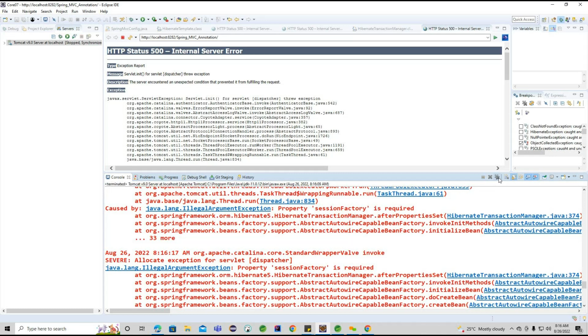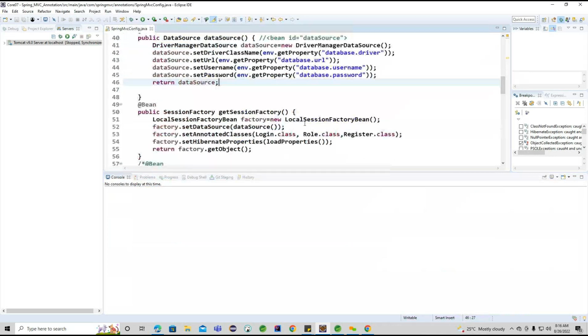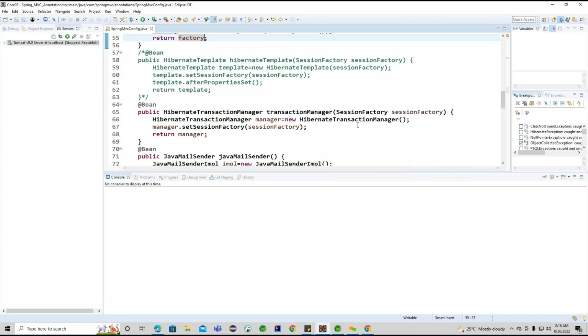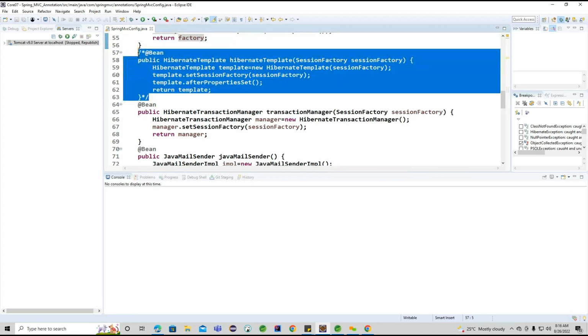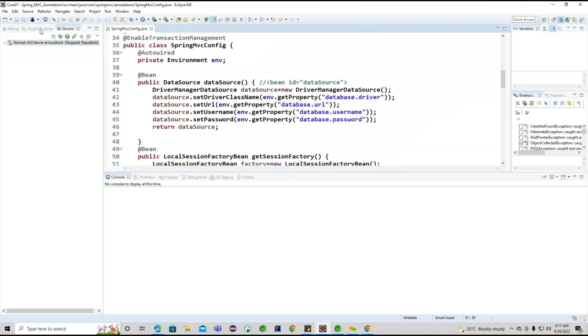Let me create the type. Let me modify this. Maybe because of the session factory it is not creating. Local session factory bean. I will use this factory only, and here I'm going to provide the session factory, and I will enable this section also, and I don't want to call the session factory constructor.